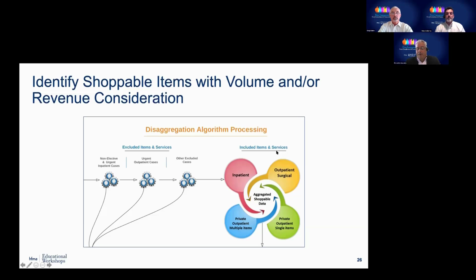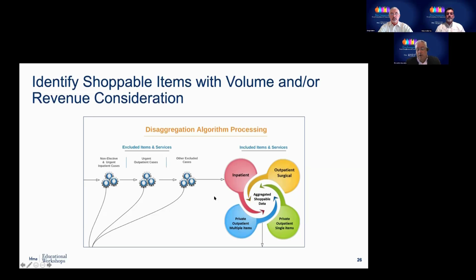But we actually take it a step further, and we break it down at the patient type level in a way that aligns with payer contracts. For example, we take those shoppable services and break down the inpatients. We break out the outpatient surgery cases. As you know, many payer contracts will have DRG rates or per diems, and we have outpatient surgeries that are typically case rates. We even have a category for ED, and again, many hospitals have ED level contracts. And then, of course, we've got our private outpatient data as well. And again, this aligns with fee schedules or with case rates or with per diems or DRGs.